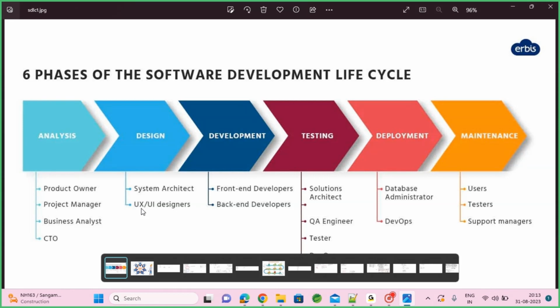Of course, you all know these phases, but this is how we need to do the implementation. Without proper analysis and proper design, if you go into the development, you will see unwanted issues in real time.